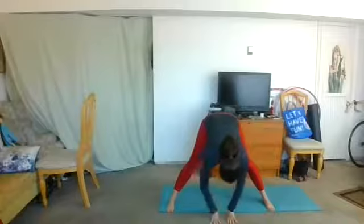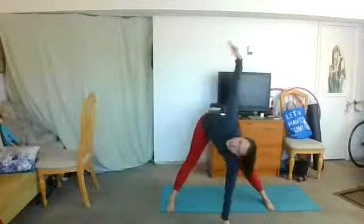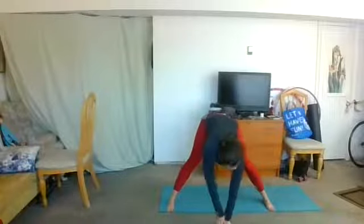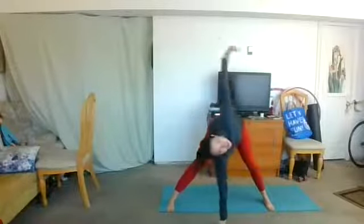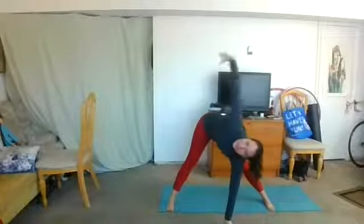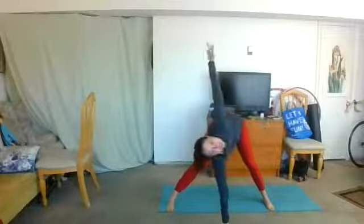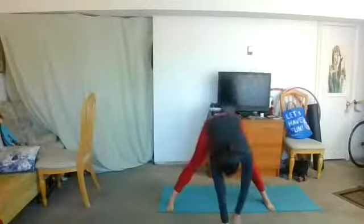Good, straighten your legs. Feet face forward. Fold over. Good, hands find the ground underneath your face. Right arm reaches up and down. Other arm reach up and down. Again, reach up and down. Good.